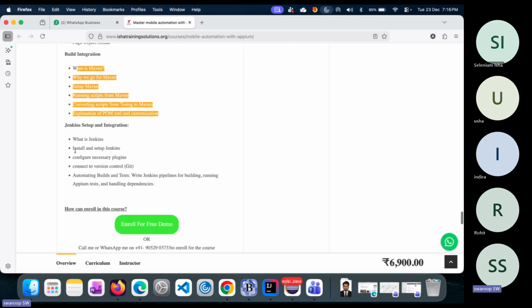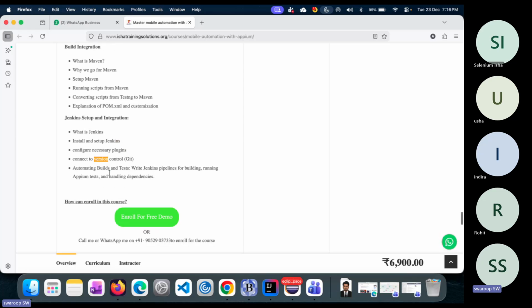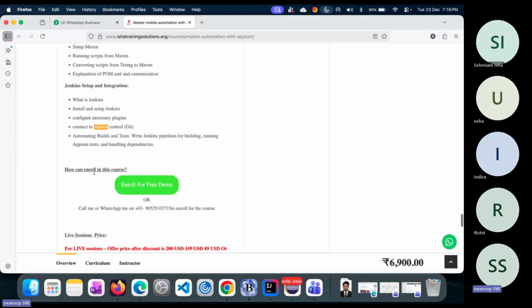And then finally we have the Jenkins part. I think there is a missing thing here, Git. There are GitHub Actions also available, so we'll be teaching that as well, how to run it from GitHub. We will be teaching that, and Jenkins as well, how to use it.